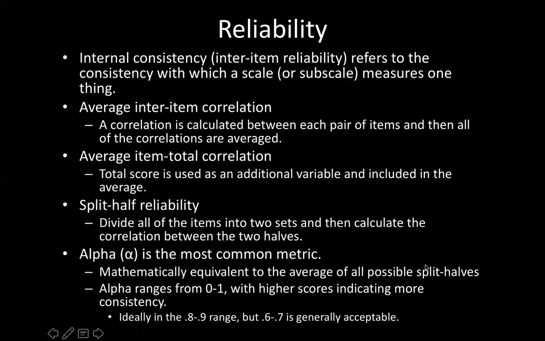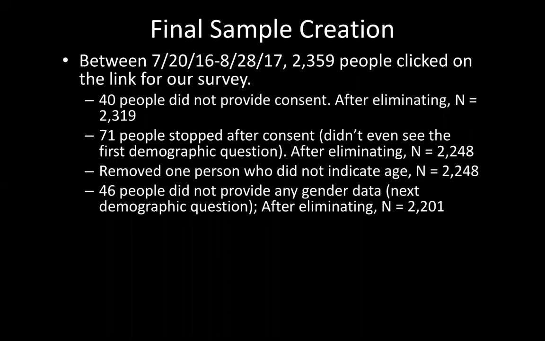So people may have noticed that I closed the survey. I did a check for everybody to make sure folks would have enough data. The survey is now closed, and I've created a final sample and uploaded a data set for you all, which was linked in today's class. Between July 20th and August 28th, we had 2,359 people who clicked on the link for our survey. What I've shown here is how we whittled down to the number that we have in the final big sample that we'll be using to pull from.